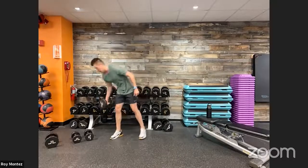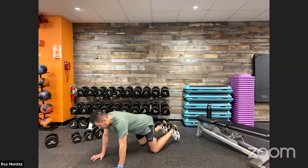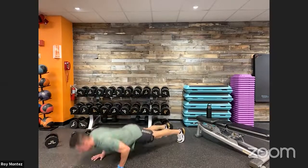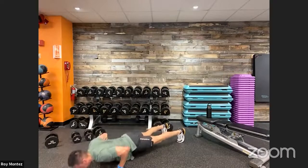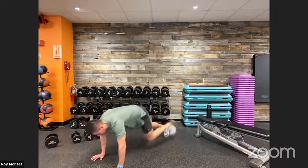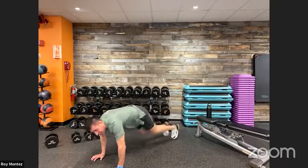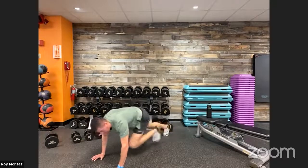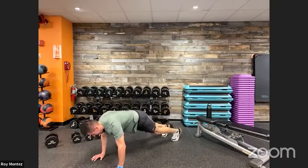Last and final set coming up in our workout for today — our resistance workout. Good job, team, keep it up. Last set, best set. Ten mountain climbers and two push-ups coming up in five seconds. Two, one — we're up and we're working. Forty seconds of work, finish out nice and strong. We can raise that tempo — let's do it. Remember to stack those hands underneath our shoulders, driving up with our knees. Ten and two is going to be the rep count. If we need to drop down to our knees for push-ups, let's regress. Continue to push. Out in three, two, one, and time.